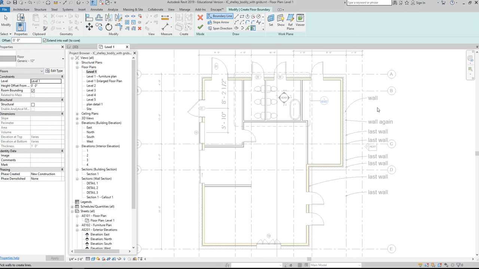So for things like floors and ceilings and roofs, you enter what's called sketch mode to generate those. Instead of a wall, which is line based, where you enter the command and draw line work to generate it. The reasoning behind sketch mode is that very rarely do you have just a square floor plate.